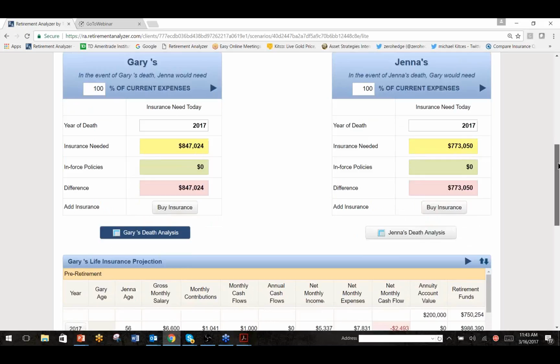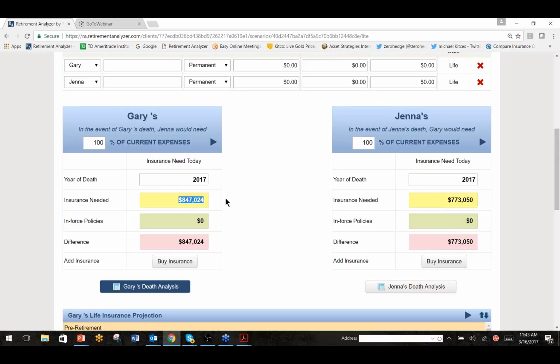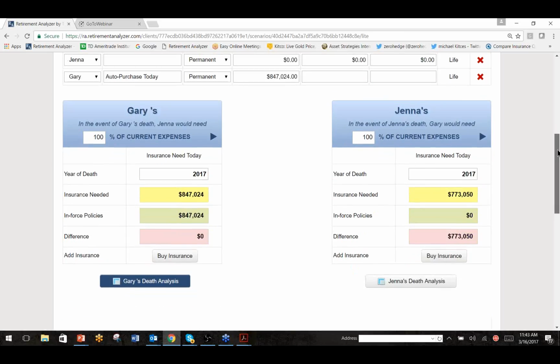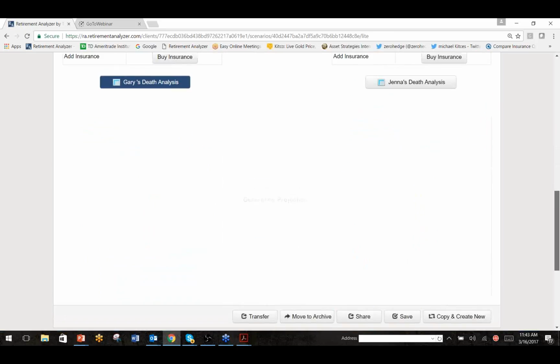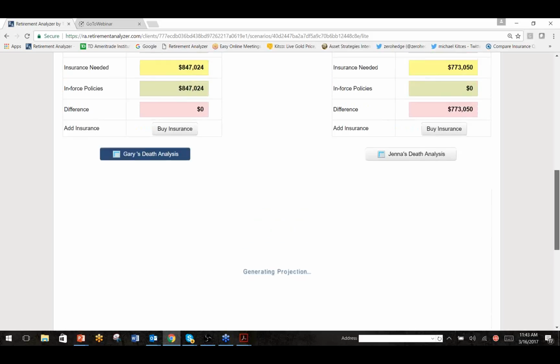All you got to do is click on this button, and it's showing you the insurance needed. You can see in this example, the $847 and change. That is what is needed in order to protect Jenna, and vice versa. Now, you can very quickly go in here. You can assume you buy the insurance and show a client, if they do what you recommend, here's how it's going to protect your wife. Okay, so great kind of concepts like this. Let's very quickly move now to tab 8.